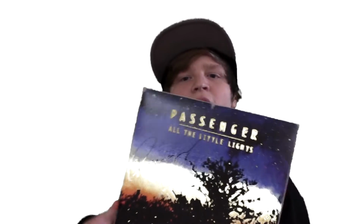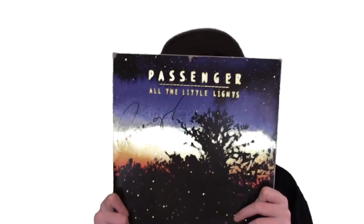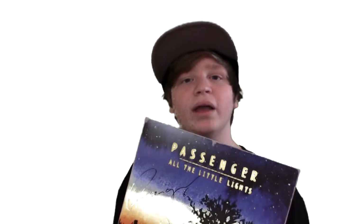So definitely I would give overall this album, music and cover combined, an 8.5 out of 10. And I am definitely anxious to see what Passenger has in store, and I will definitely be buying his new albums. So please stay tuned, and I will keep reviewing Passenger's future music.